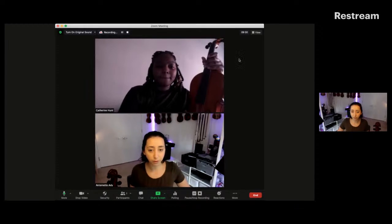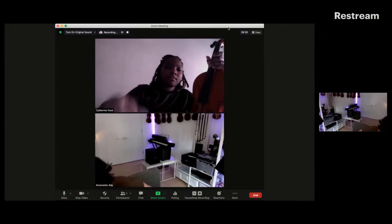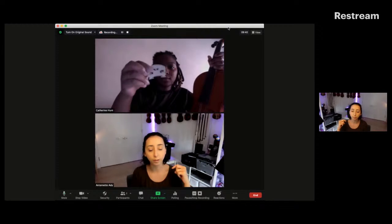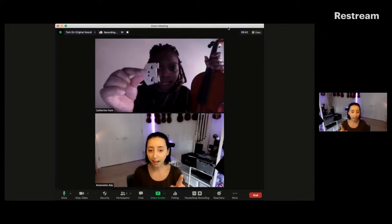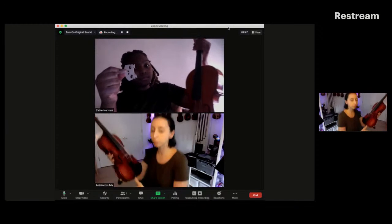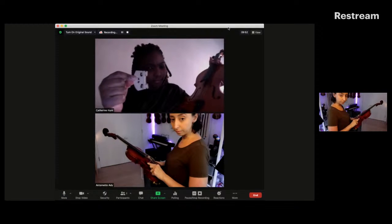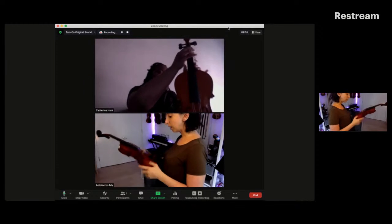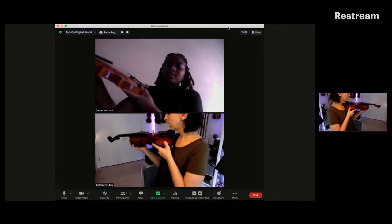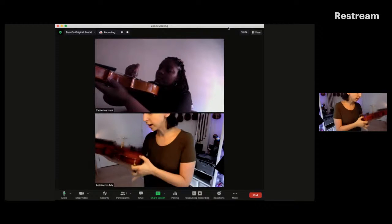So what I want you to do is show me the bridge again. Okay. Oh, good. Now I want you to notice that one side is sloped down a little more. That's the side that's going to go on the right. If you're looking at your instrument like this, the slopey side is going to go on the right side. Here's another way to think about it. If you were holding the instrument up like this, the slopey side is still the right side. So get ready for that.